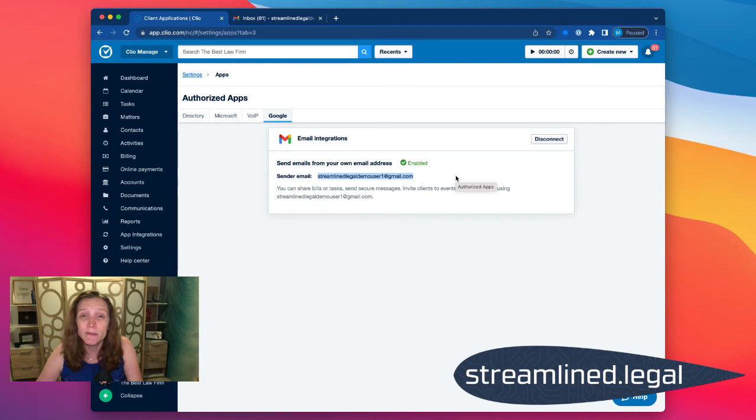Now, this is not only for bills. This is also for calendar events, for Clio payment notifications for those of you using Clio Payments, task notifications, just a slew of other notifications that can be personalized this way, just by taking that one simple step that we took. Of course, there are all kinds of other reasons that I would recommend we do this. In addition to the personalization and the copy of the message being in my sent box, I'll also get a notification right away if those emails don't go through.